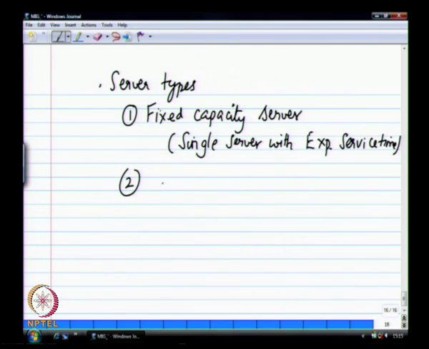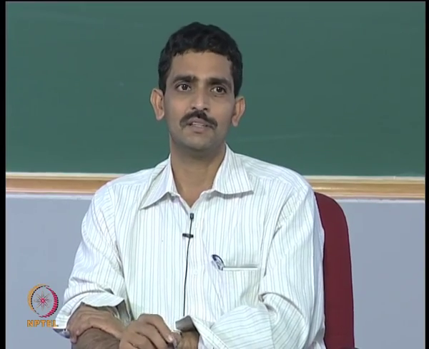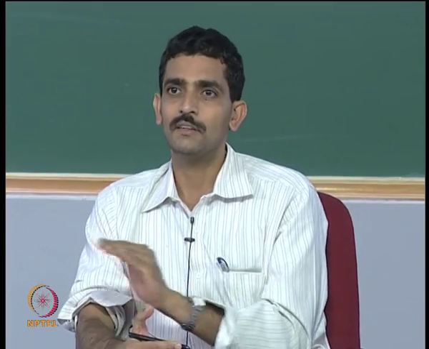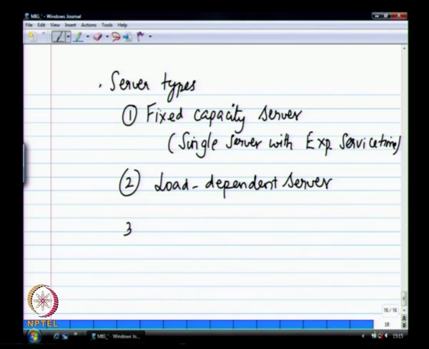Or we also call those load dependent. There is another category called load dependent servers. Load dependent server means as the number of customers increases, the service capacity of the system increases, which is basically our M/M/m said in a different way. If there is only one customer, the service rate is mu, right? When there are two customers, the service rate is 2 mu, 3 mu and so on, up to m mu, right? So that's basically categorizing, and that's why it's called load dependent. As the number of customers increases, technically all these servers are available, but the effective service capacity is not constant. It varies up and down with the number of customers being serviced. That's why it's called load dependent. Load dependent is harder, so we won't really look at that.